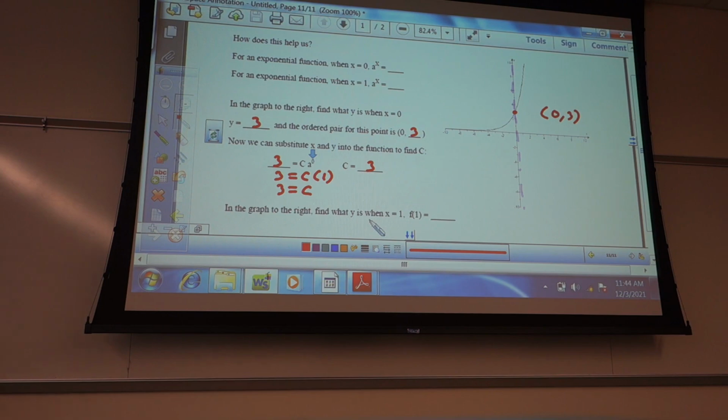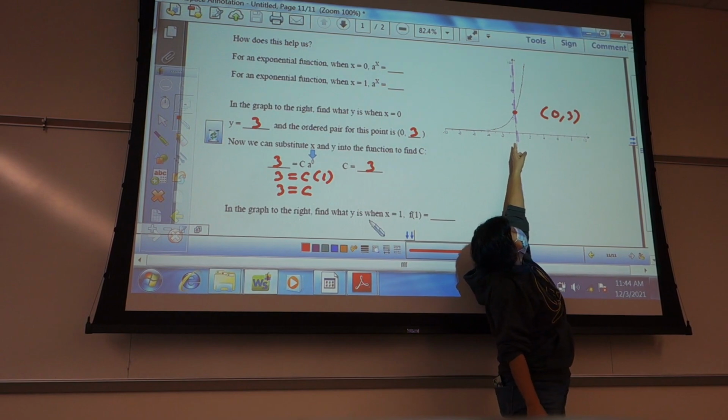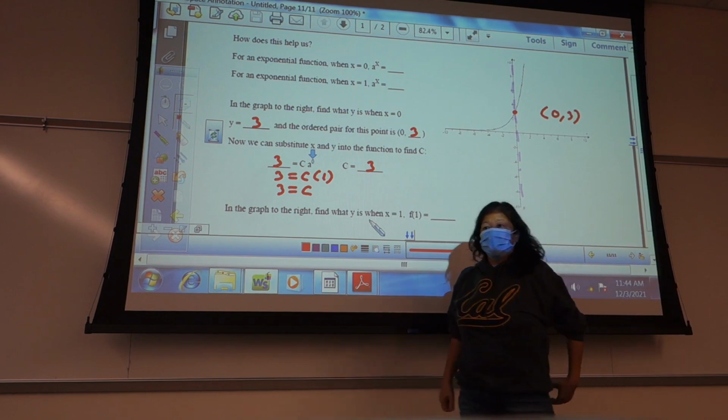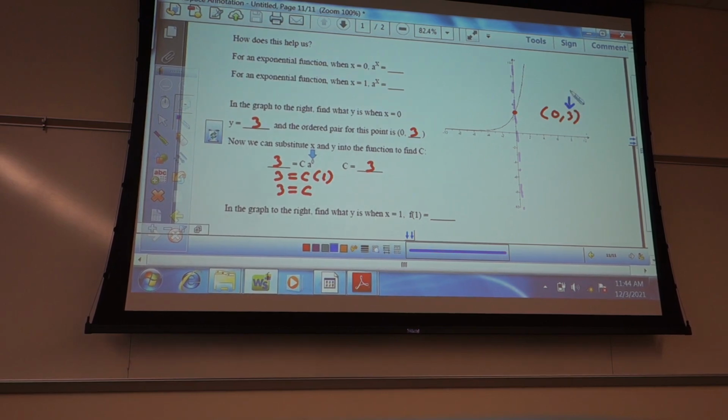So in other words, if you find your y-intercept, whatever y is, that's your c. C is the y-intercept. Here, I'll do it like this. Does that make sense? So my y-intercept is 0, c. Does that sort of make sense for folks? We talked about that a little bit last class, I think.